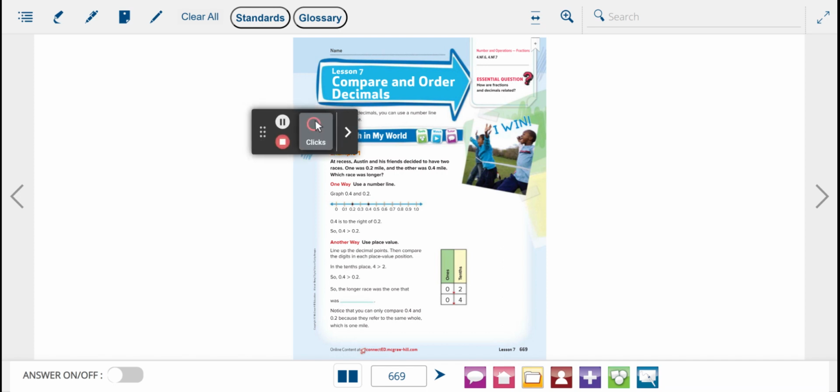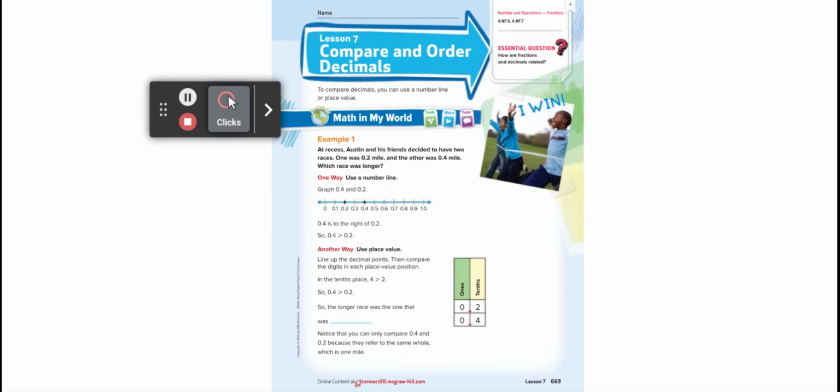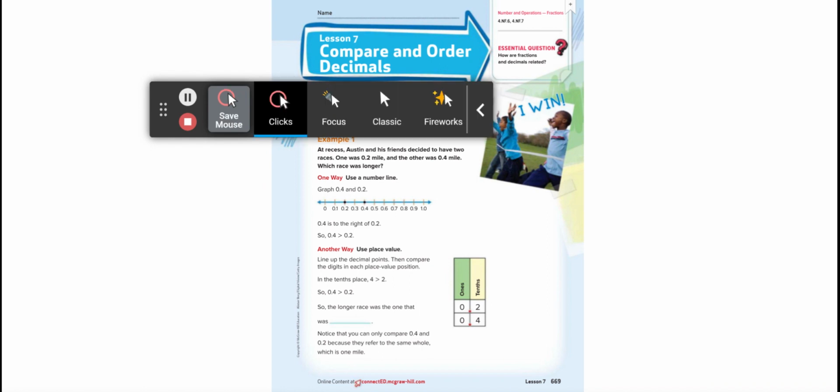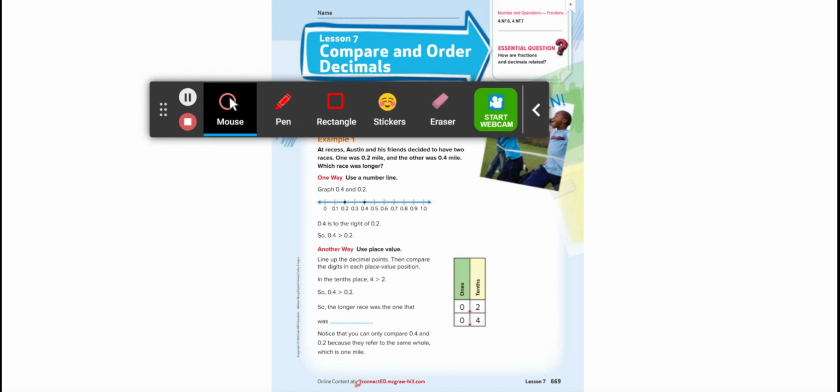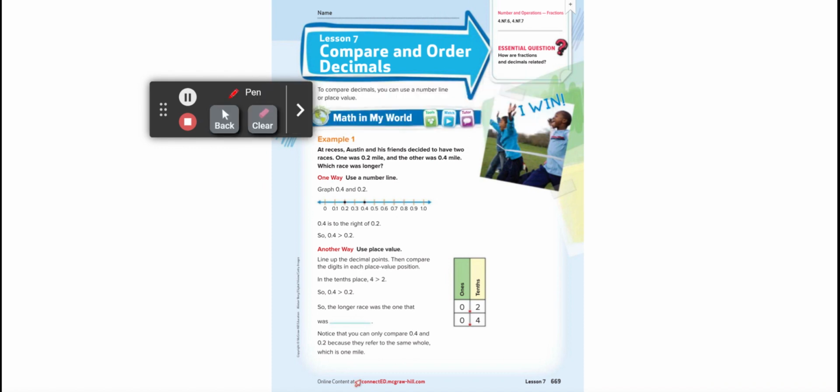So getting this set up, y'all know me and this tool don't get along, so we'll see if it'll work out. So to compare decimals, you can use a number line or a place value. Same thing whenever we're comparing whole numbers, right? I can still use a number line or place value whenever I compare my whole numbers. So whenever I have that number line, let's go ahead and put greater than, less than, or equal to right there to let us know what we're dealing with.